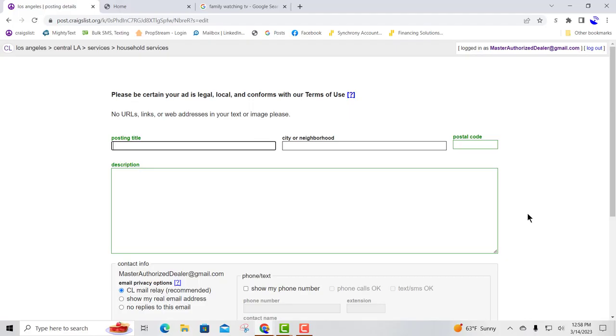Of course, we always recommend Google Ads as the highest population of people. Everyone goes to Google to type in the keywords, but Craigslist is a great way to generate a ton of sales. Facebook is huge, along with Microsoft and Instagram and Snapchat. There's a ton of other places to place ads, but Craigslist is definitely the least expensive that's going to generate a ton of calls for you and a ton of sales.